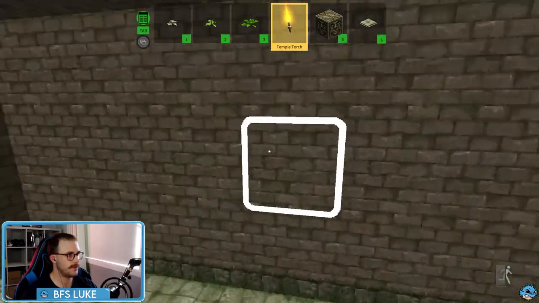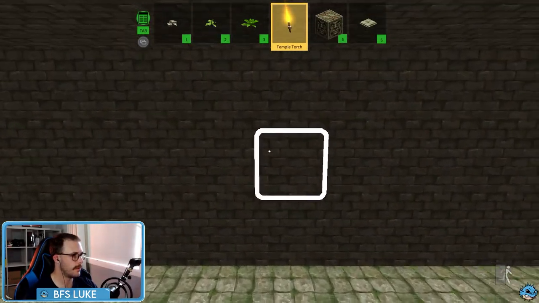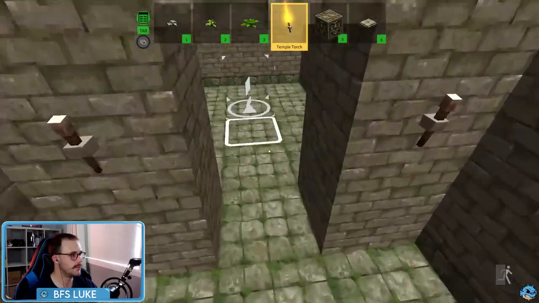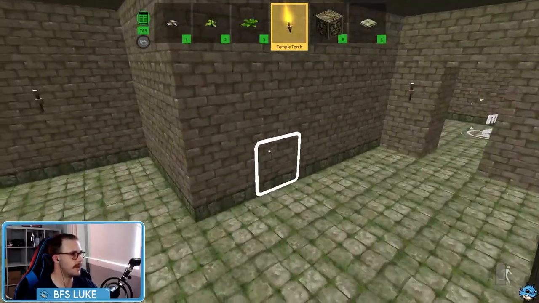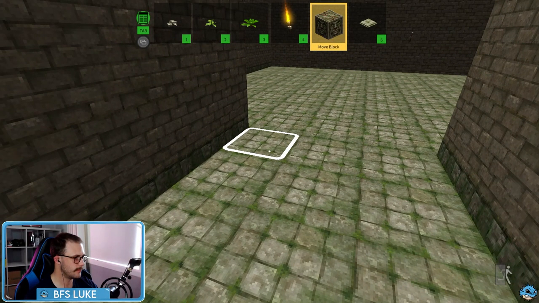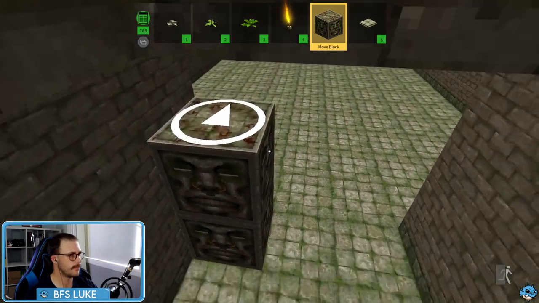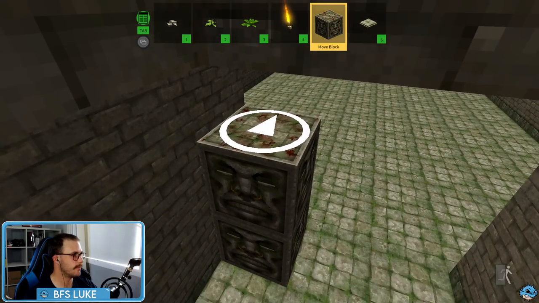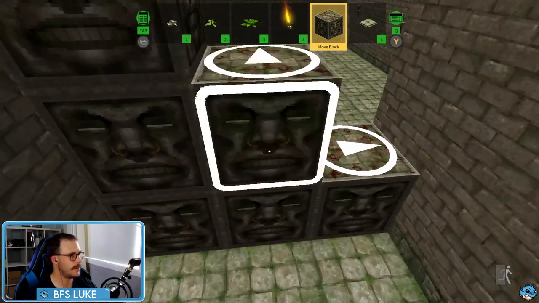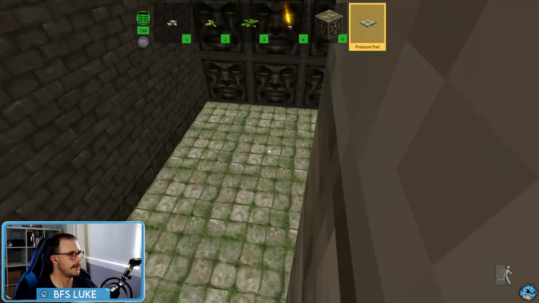I like to make sure things are even. Beautiful. Beautiful. Wonderful. We can also do this sort of cool stuff. You can use R to rotate a block. Let's get up there, see where that's going. Perfect.